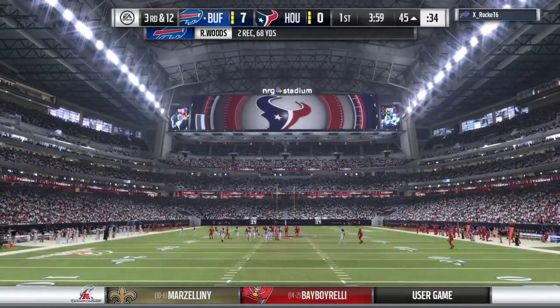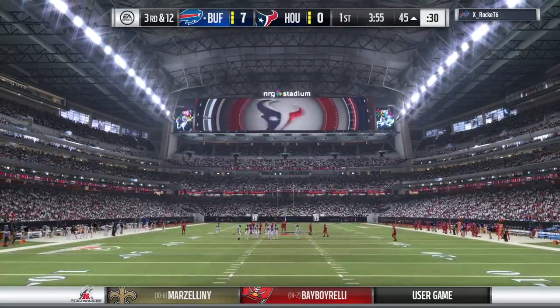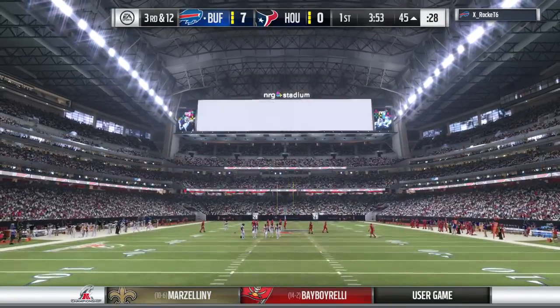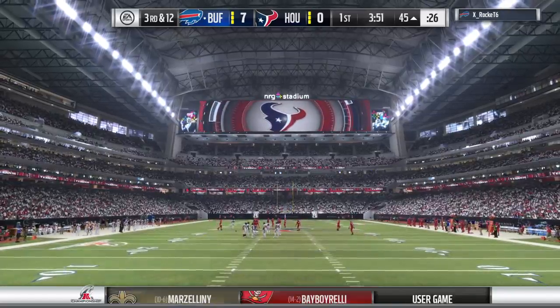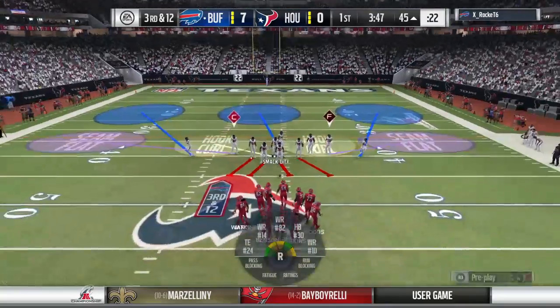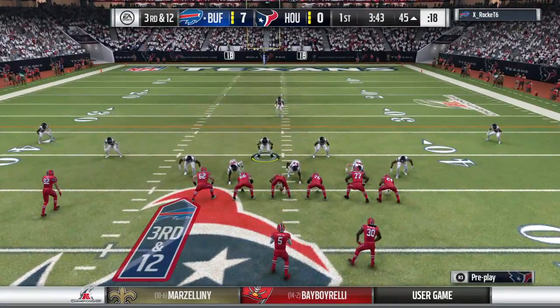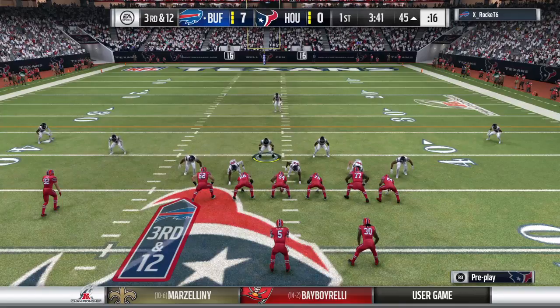All right, let's take a look at the offensive starters, and the second-round pick out of USC, one to talk about, Robert Woods. I think a lot of people thought maybe he was ticketed for stardom coming out of USC. Has always been a great route runner, much more of a complimentary receiver, but they can utilize that in a big way and have him open up things in the middle.